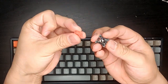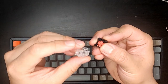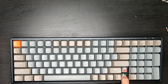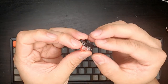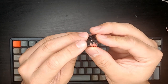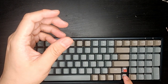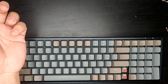I don't have any plans to loop this thing. This window here accommodates this lens here to let the LED on the bottom shine through. Okay, snaps together. And again, I'm not gonna take this switch out again. The tab is already kind of going out, so let's put this back in. Very easy, no resistance at all. Well, except for the snap into the plate.